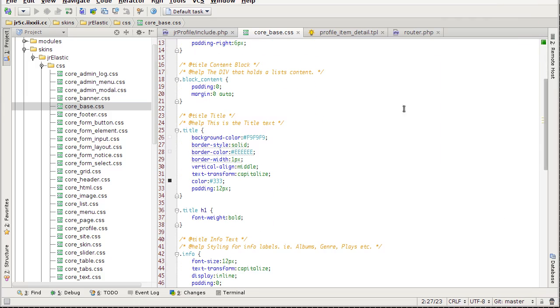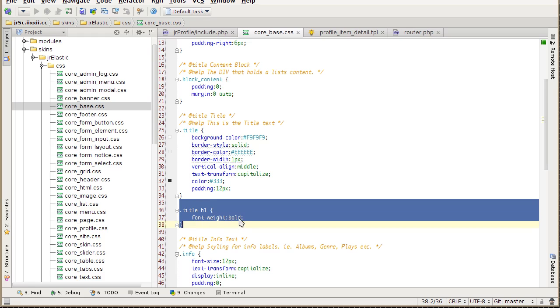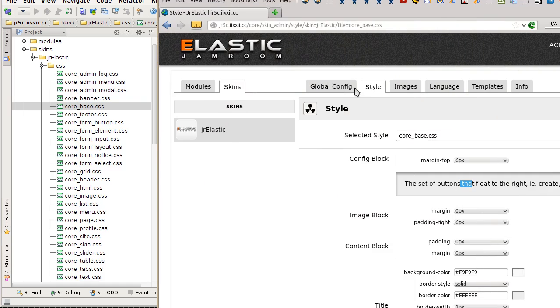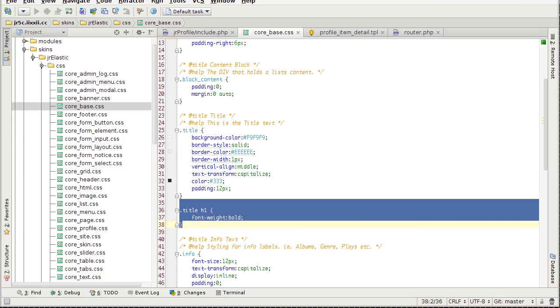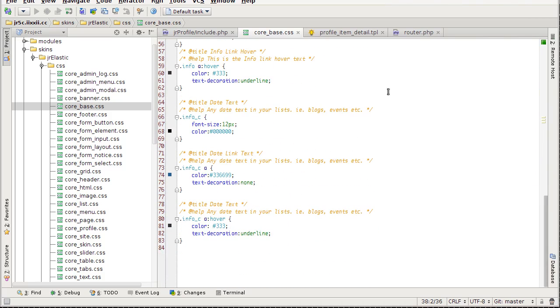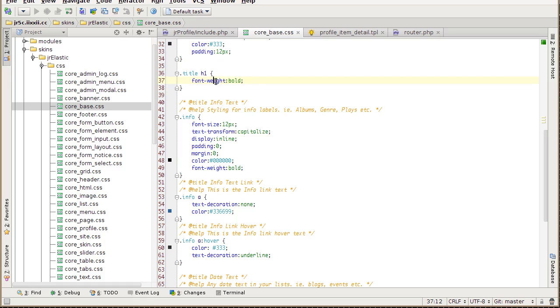So you can see right here, this one doesn't have that doc block style of comment at the top, so it will not appear in the style section for the admin to be able to change. So if you want the admin to be able to change these CSS settings of the skin that you create, then give it a title and give it some help so that the admin knows where it is. Most of them have got it. Some of them haven't. H1 font weight bold, so it wants to keep font weight bold for admin, and that's not a setting that the admin can change unless they come into the CSS.